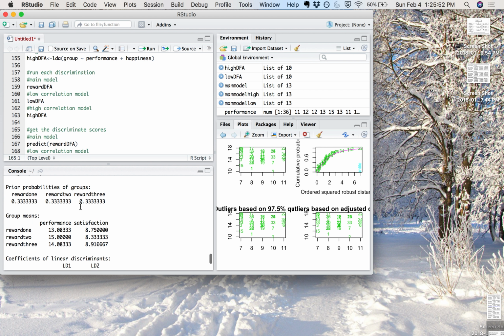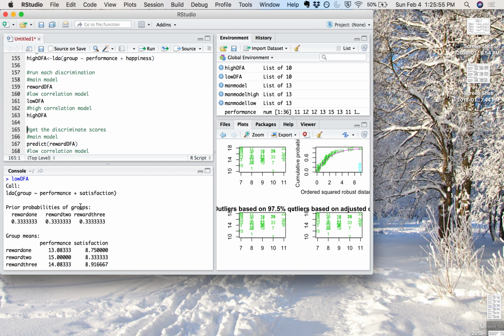And to interpret these, we are going to be looking at LD1 and LD2. So we're going to look at the discriminant scores, and they're the scores for each person on each variate. The scores can be useful because the variates that the analysis identifies may represent underlying constructs. The resulting output shows each participant's score on the first and second.